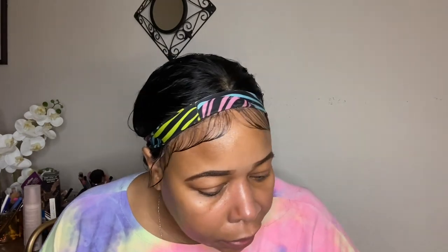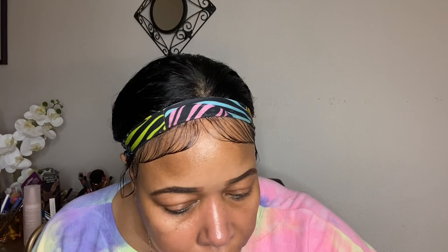I like to take foundation. I don't like to use concealer to outline my brows unless it's a really dark concealer. But here's the foundation. I'll take some and line them up like that.